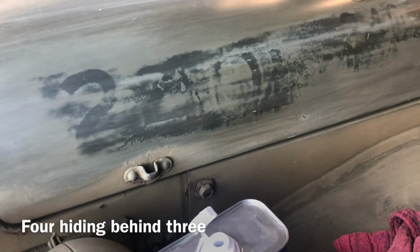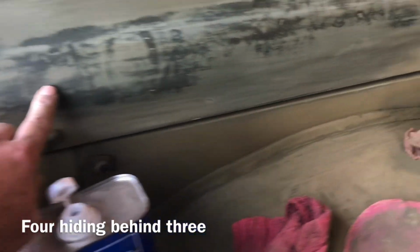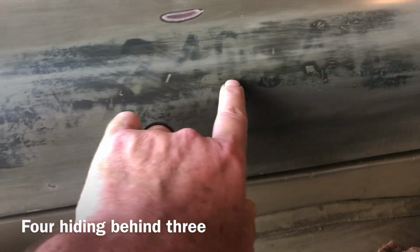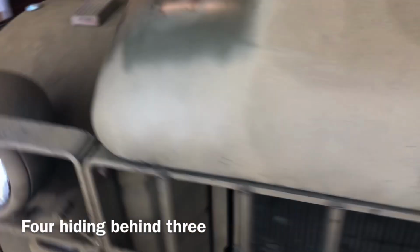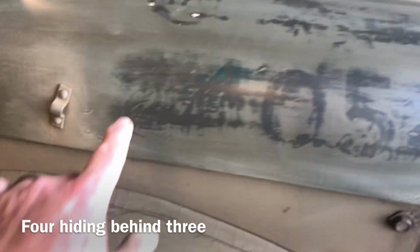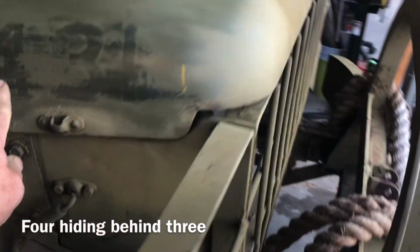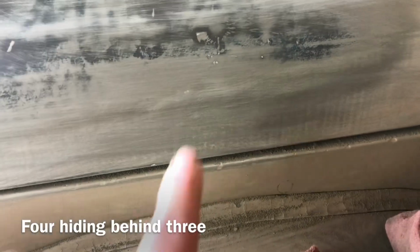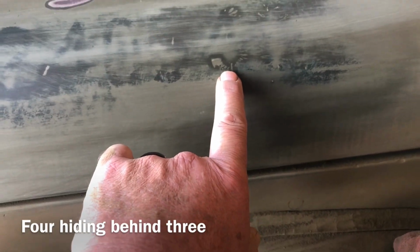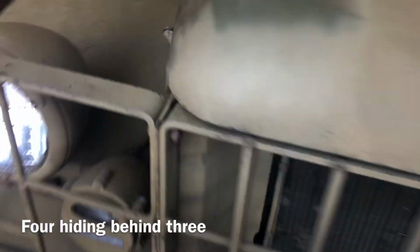Okay, the other side is not as revealing. However, I did confirm that is a 4 and a 2. All right. 240531. Oh, wait a second. Let's go back. Three. 4-1. What? 431 should be a hood number.